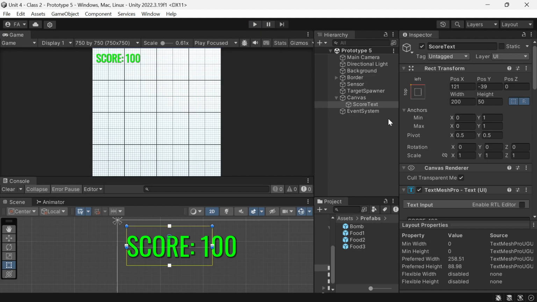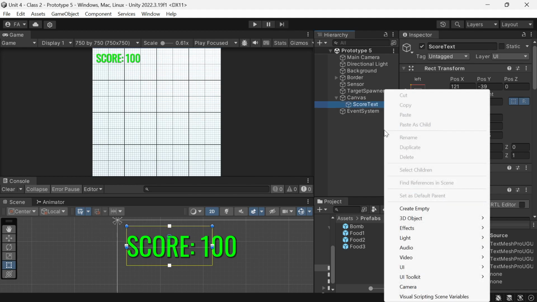In the Create with Code example, score, target spawning, and resetting the game scene are all done in a game manager object. But I want it to be a bit more modularized. I want to create another object that is only responsible for keeping the score.